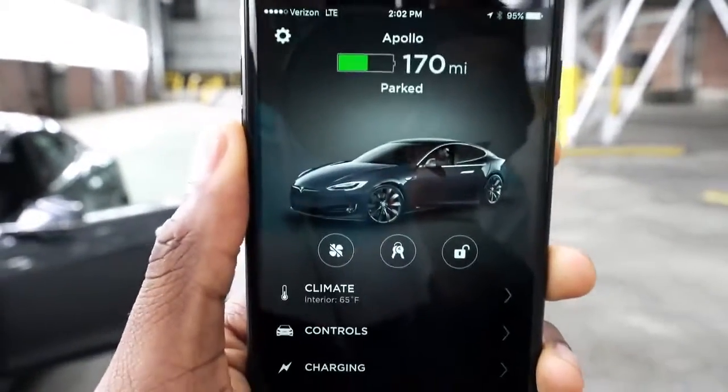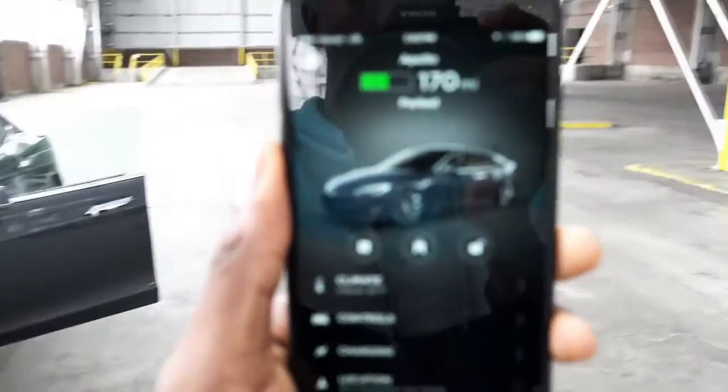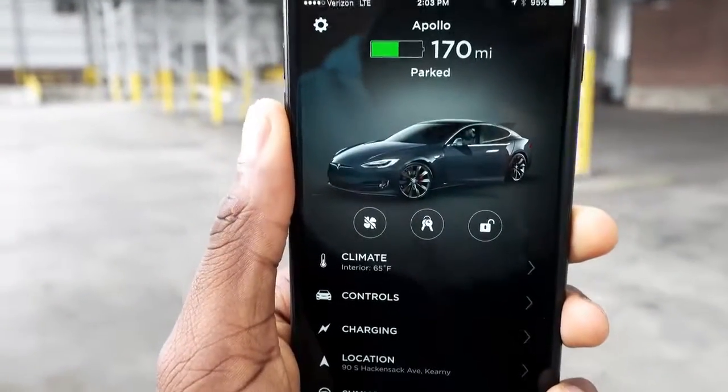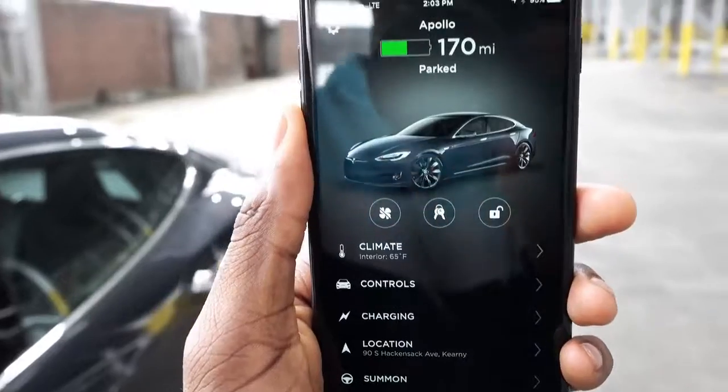Like, everything about the car is accurate. The lights, whether they're on or off, the wheels. I do have the winter wheels on now, but when I put the summers back on when it gets warm, it'll be pretty accurate. And the paint color. And you can see the door is open. So let's go ahead and close the door of the car. And it closes in the app too.